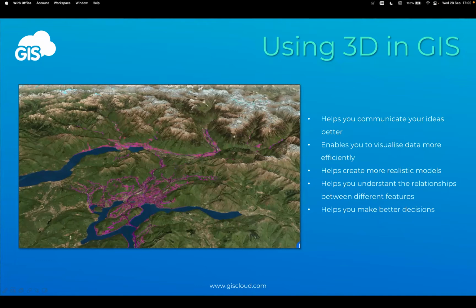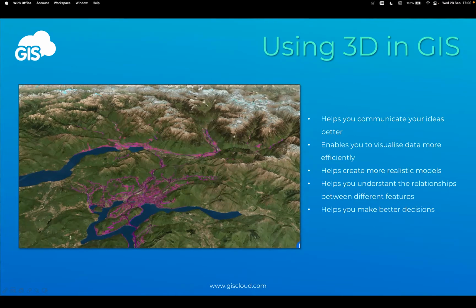But in reality, it doesn't have to just be used for complex data analysis. It can definitely be used to provide a lot more information and context to your data in comparison to, of course, a traditional 2D map. And there's no reason why this should be limited to the desktop. There's no reason why we shouldn't have this in a web platform as well.